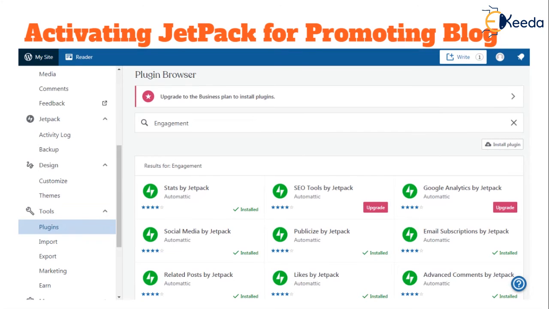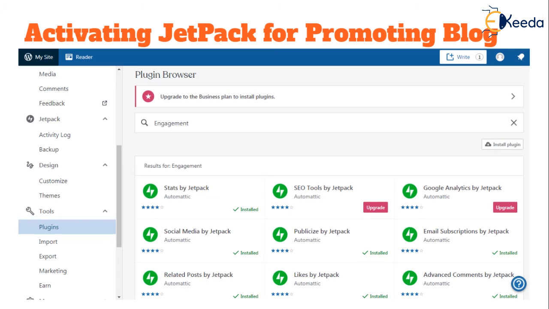Now, to activate this, there is already a basic Jetpack, which is a type of tool which is activated in your basic themes for WordPress. So if you're using any other content management system, you will have to explore the available plugins and widgets to activate it.